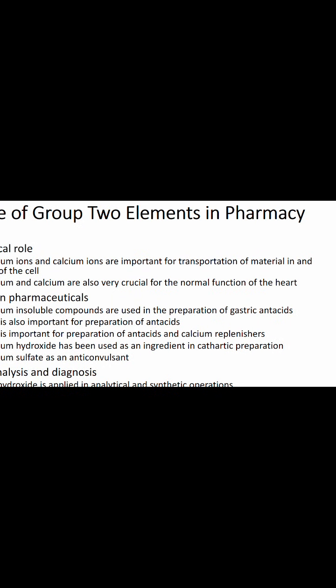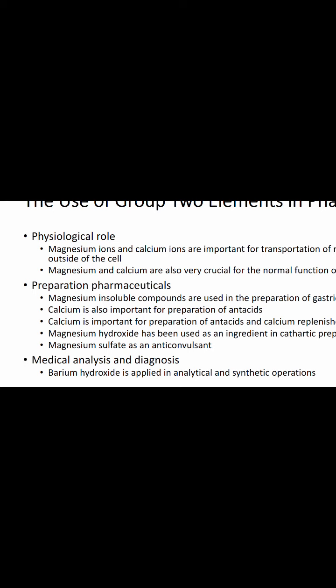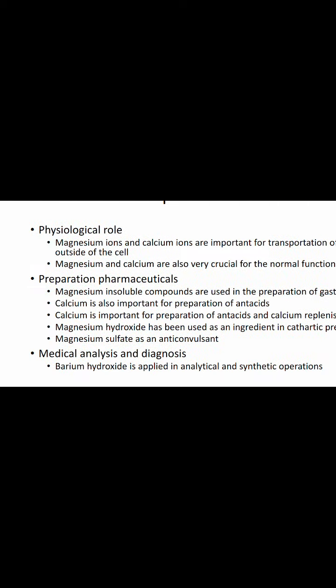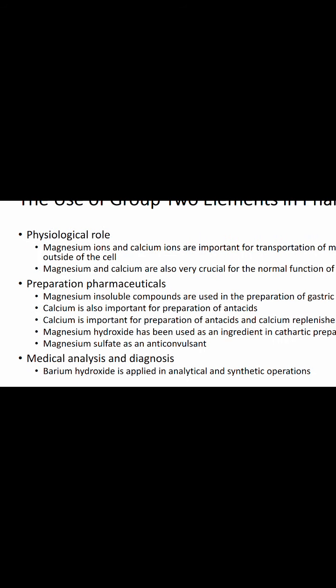Magnesium and calcium are also very crucial for normal function of the heart, kwa sababu inategemea exchange ya heart. Calcium akitoka nje, magnesium akiingia, moyo una contract na kurelax. Kumbuka hapo kutakuwa na potassium na sodium, ambao wako kwenye group 1. So group 1 na group 2 wanashiriki kwenye muscle relaxation and contraction of the heart, ambapo moyo wako unaweza kusukuma. Calcium anatoka, sodium anaingia, au potassium anaingia na magnesium anatoka, tayari moyo una contract.